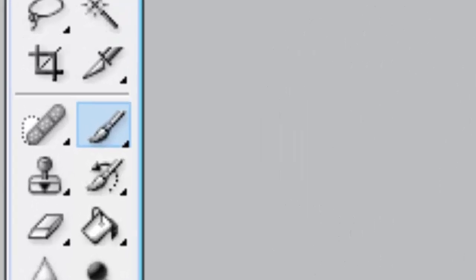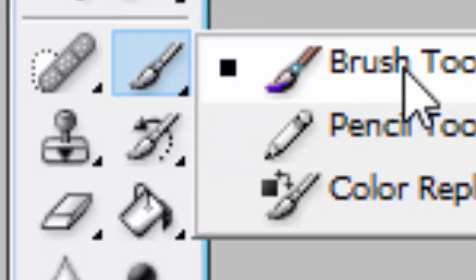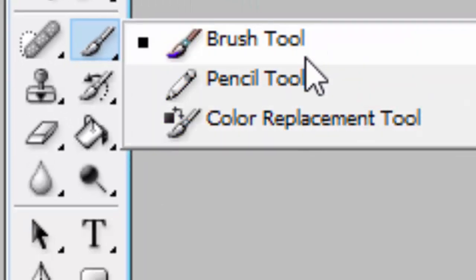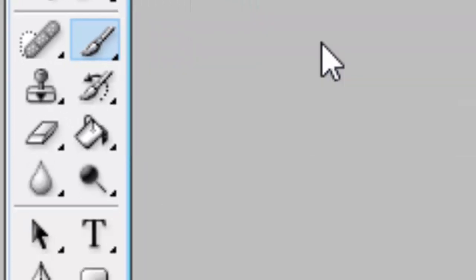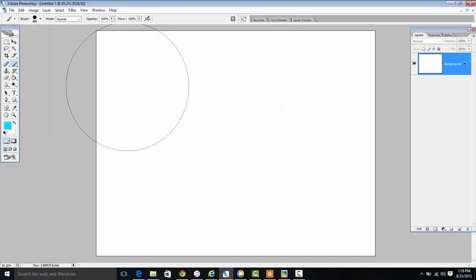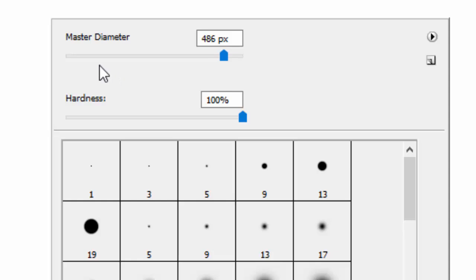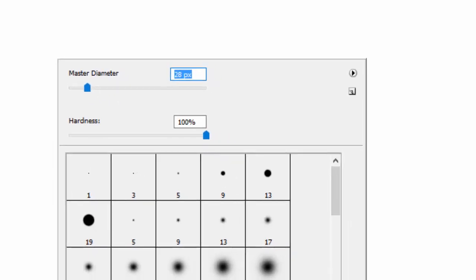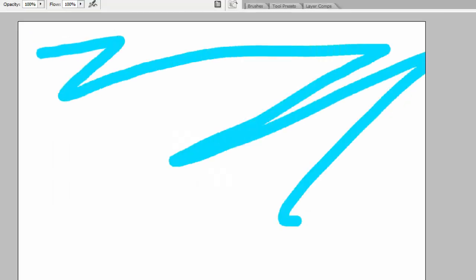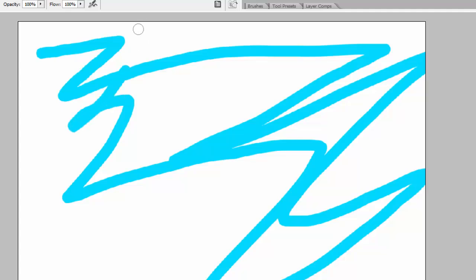Next, we're going to press B or click on the paintbrush tool. And if you right click, you're going to notice that because these are all context sensitive, there's different tools. We're going to use the brush today. And so if I right click, I know that we've got some options here. We can change the diameter on the top. And if I were going to try to paint the sky like this, it would take forever. That would be really inefficient.